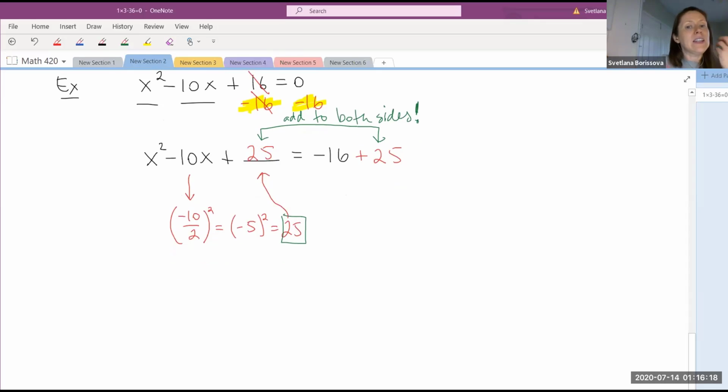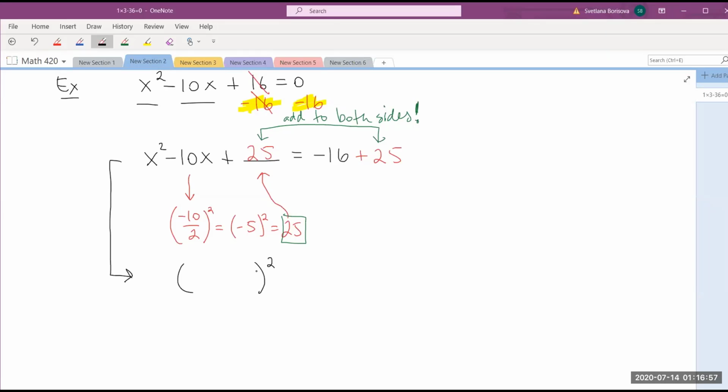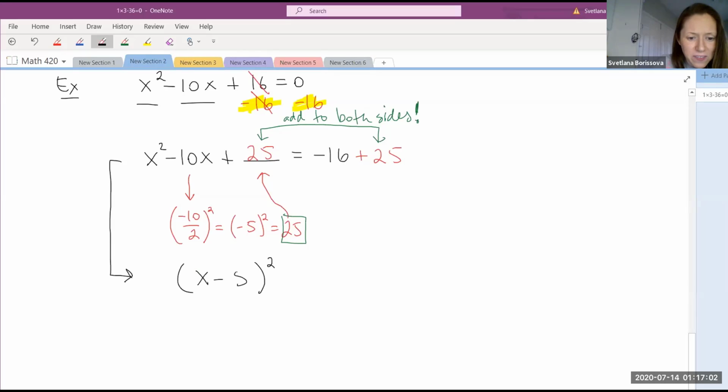The rest is actually not that hard, because after we obtain the perfect square trinomial, now we're going to put that in the condensed form. So what is the condensed form of that perfect square trinomial? It's something inside the parentheses and then the whole thing is squared. So what do I place inside the parentheses? X minus 5. Very good. X minus 5. Just x and that minus 5. That's the left-hand side.